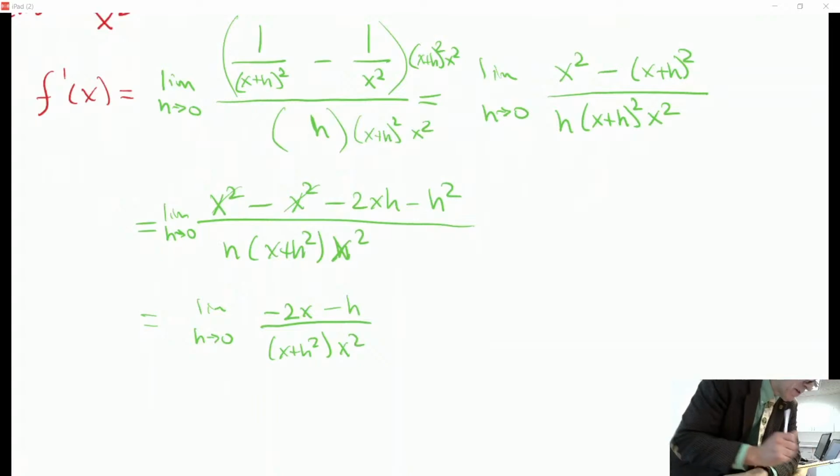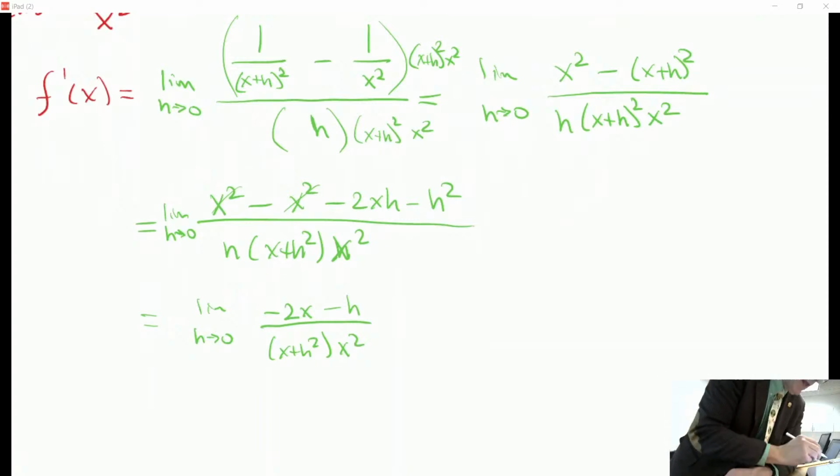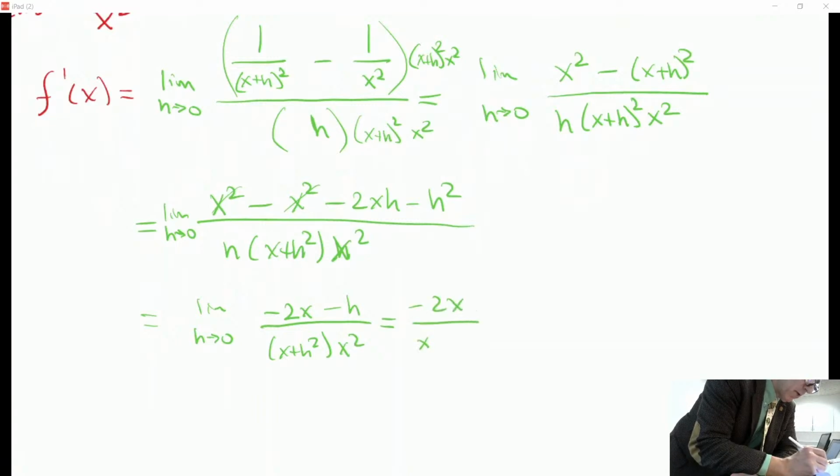I'll explain. So if you are trying to track this, the x squareds cancel, then you can factor an h out of what's left, and that h cancels with the h on the bottom. And then now there's no problem with just plugging in h equals 0, and I get negative 2x over x. Oh, sorry, that square is in the wrong place, isn't it? Well, I fixed it now. x squared, because it's x plus 0 squared, times x squared. And that ends up being, we're back to red, negative 2 over x cubed.